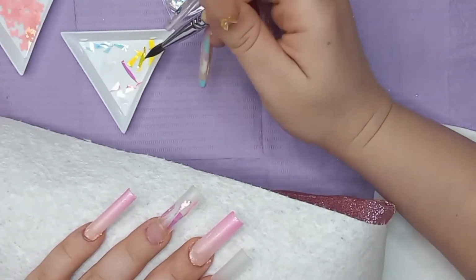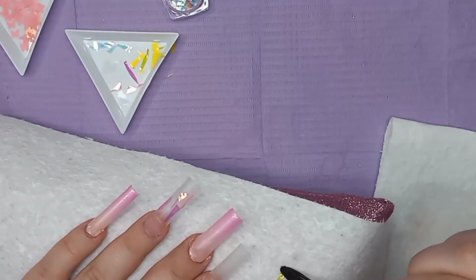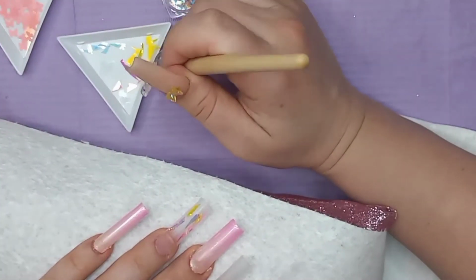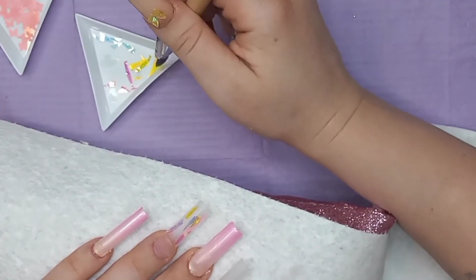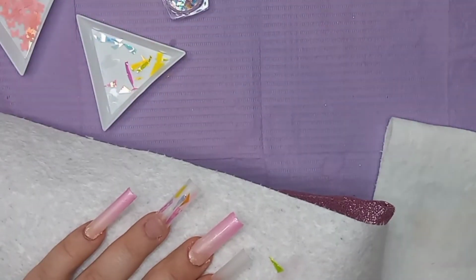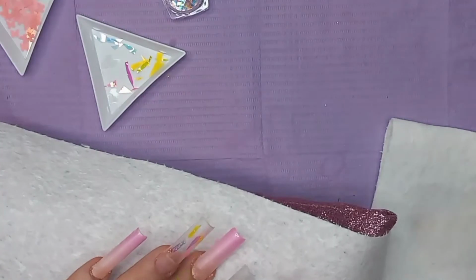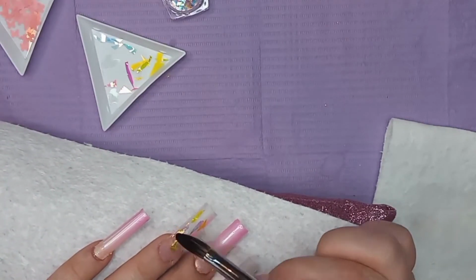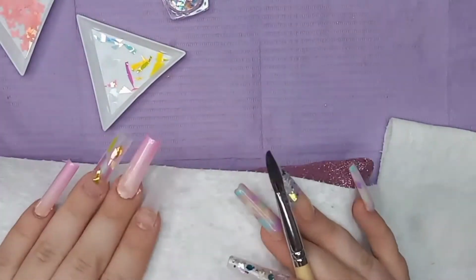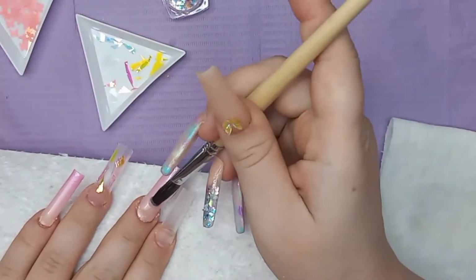But I started with the Aurora foils on the ring finger. I just did like a little mix of all three colors. Actually, I think I only used yellow and pink here, but I put the Aurora foils on that finger, and I'm gonna put Aurora foils on all the fingers except for the index finger. On the index finger, I'm not gonna put any foils.